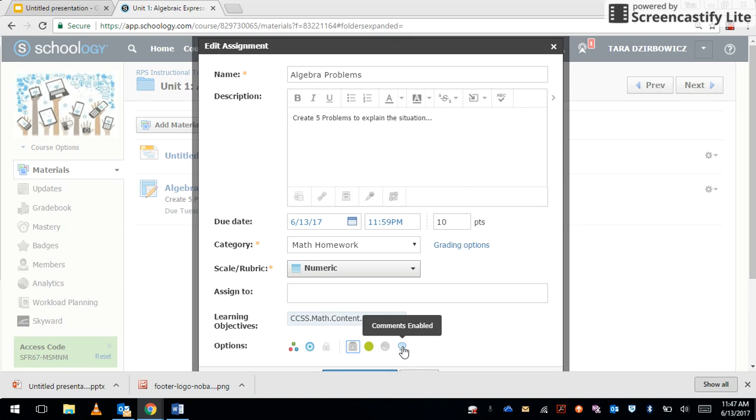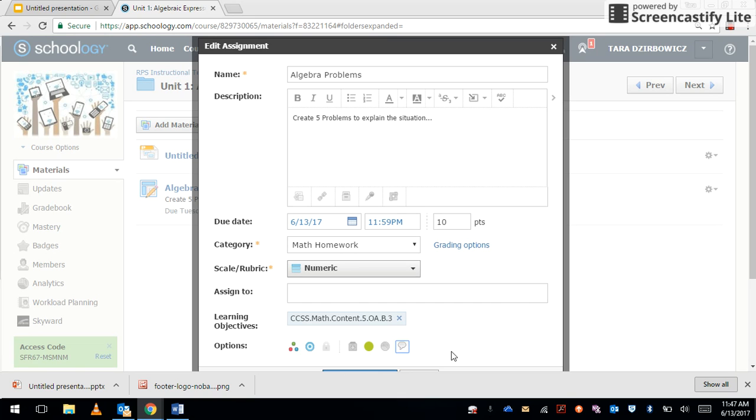And then I like to actually take the comments off just because I don't find that usually the comments are very helpful. Now, if you have a student group that you can train to help each other with different assignments using that feature, it might be nice as well.